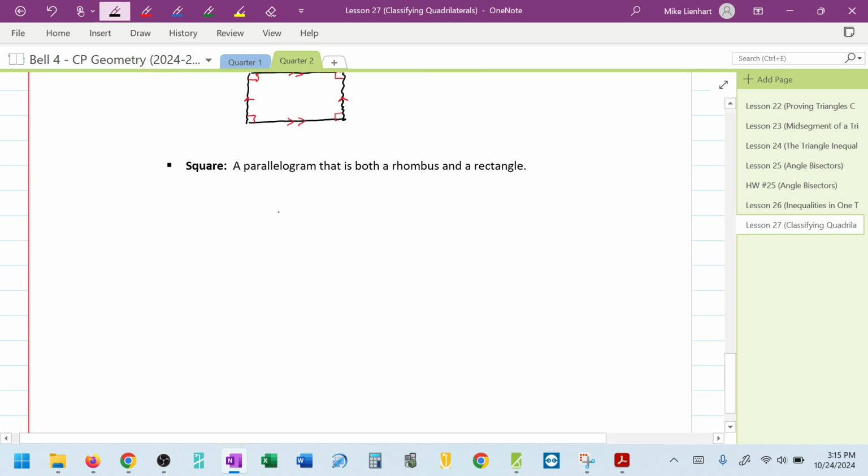So what makes a square? It's a parallelogram. So we know the left and the right are parallel, the top and the bottom are parallel. But it also has four equal sides, which makes it a rhombus. And it has four right angles, four equal angles. So what makes a square so unique? It's actually a combination of three different figures. It's a parallelogram, that's a rhombus, and also a rectangle all at the same time.